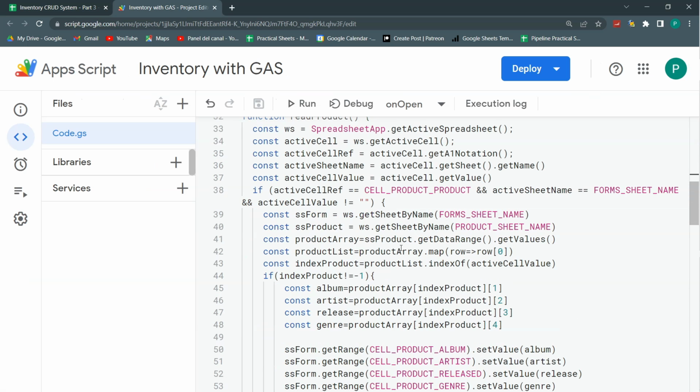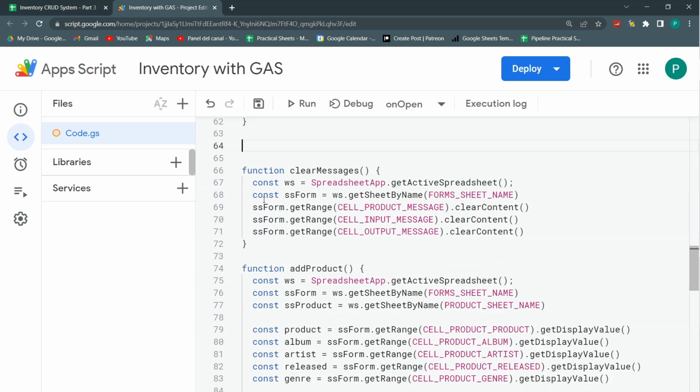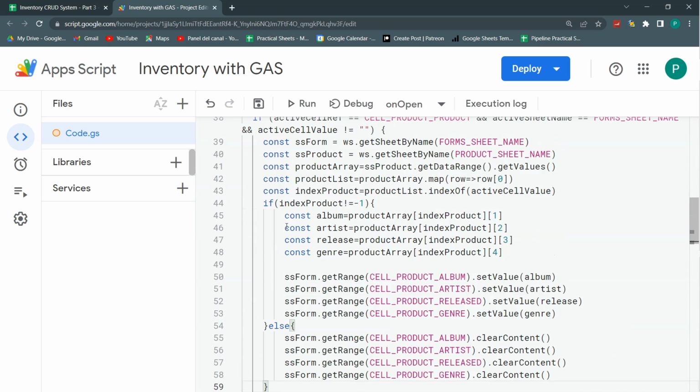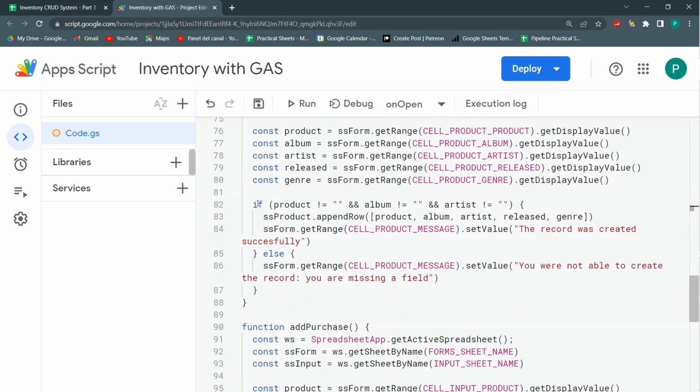So I have to go to my add product. Actually it should be called add or edit product, but you understand that this will add if it's a new product, or it will edit. If you think about it a bit, you would have realized that this same thing we did here, index product, is the same thing we're going to need to look for the product, because this is what we did, look for the product. So now we're going to do the same, look for the product, and if it does exist, then I'm going to modify it. If it does not exist, I'm going to create it. So here in add product, I'm just creating it.